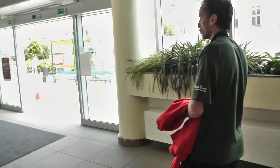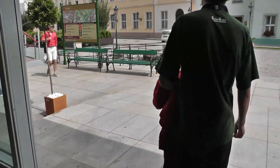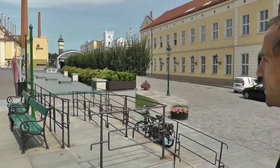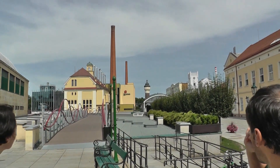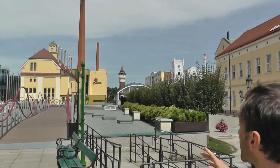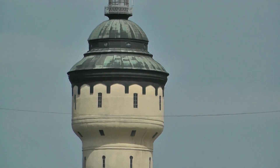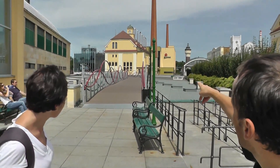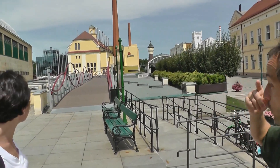Now we can go to the courtyard and I will show you some interesting structures here. On the opposite side we have the most dominant structure of this brewery — a water tower built in 1907, supposedly as a replica of some Dutch lighthouse. It has a lighthouse appearance so that when travelers were coming to Pilsen they could see that here is the ocean of beer. It's about 50 meters high — the same height as the Statue of Liberty. The old brew house is in the yellow building, and the new one where Pilsner Urquell is brewed since 2004 is in the glass building right next to it.